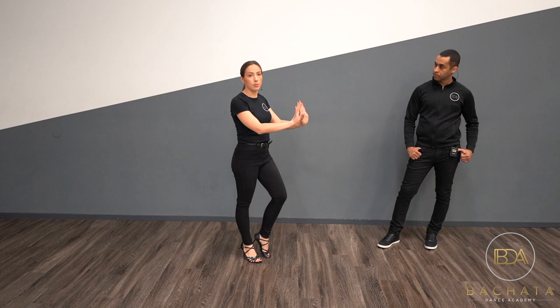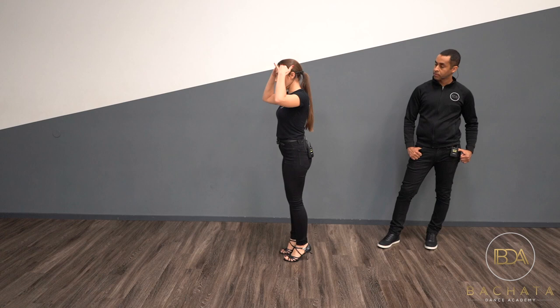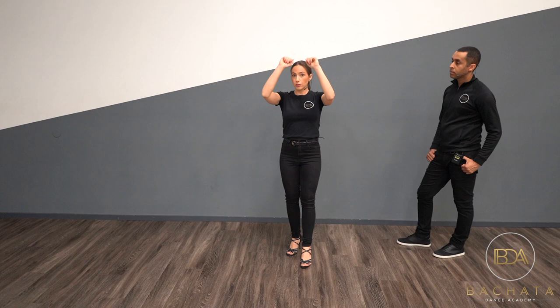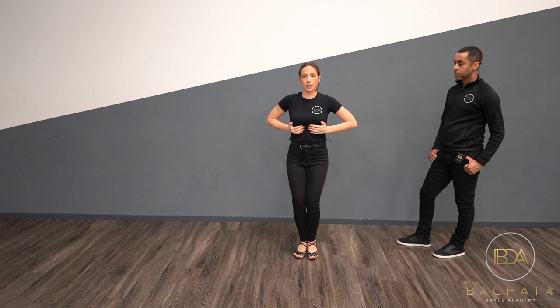And then just remember your posture. You wanna keep your head above the balls of your feet. If you start leaning back, you'll turn back. If you start leaning forward, you're gonna crash into him. Keeping your arm as much like this as possible. It might flare up a little naturally, but we don't wanna let it flare. And we wanna keep our ribs closed, okay? So keep this nice little position as much as possible.